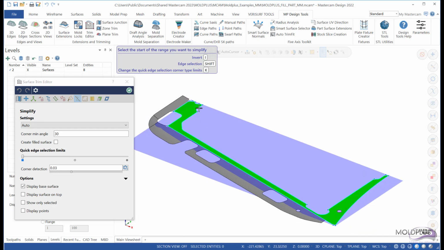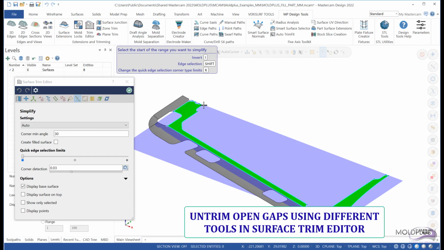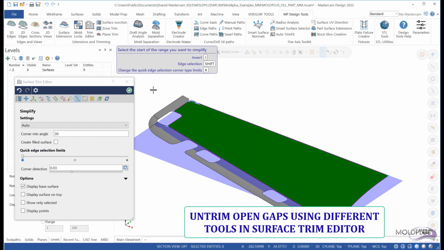You see the hard edge points here, or the edge limits, and in order to fill this entire area in 2 clicks, all we need to do is highlight the first point that we wish to fill, and then pick on the second point, and that entire face is untrimmed.